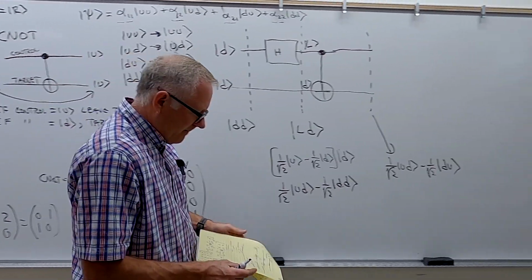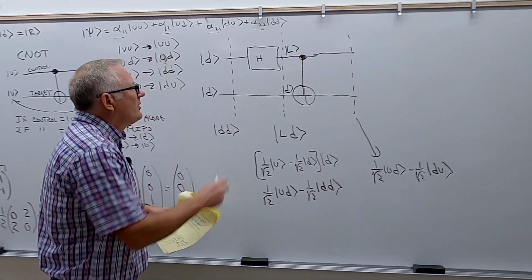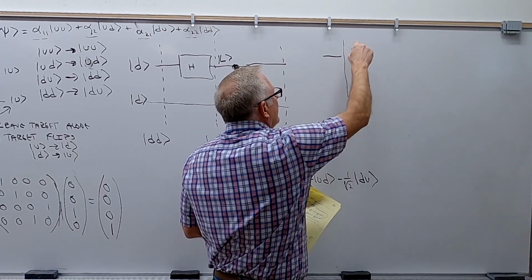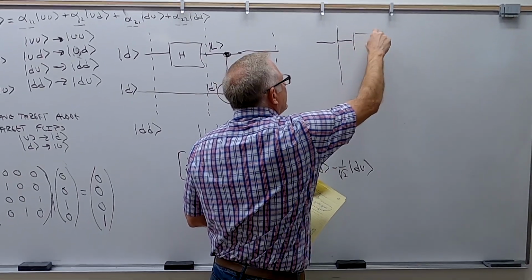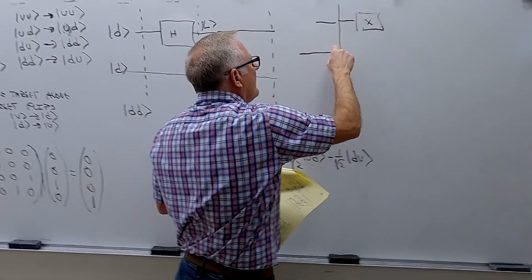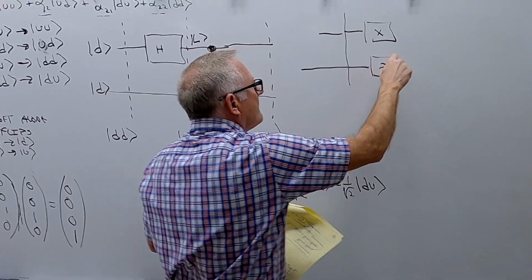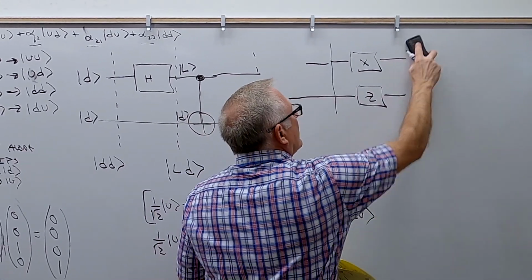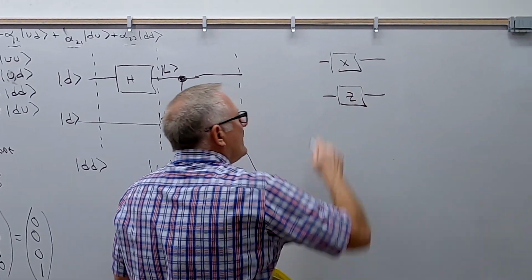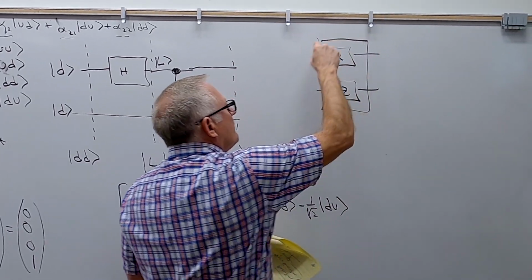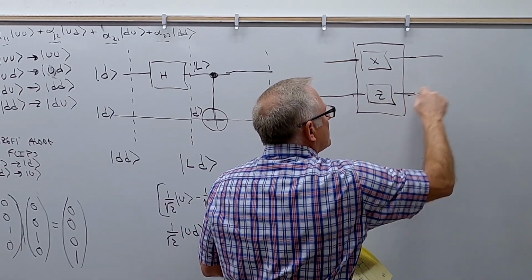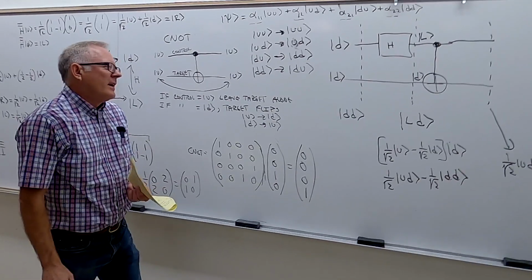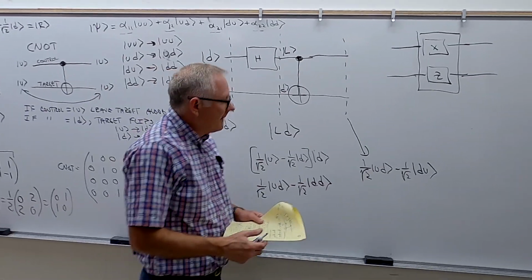Well, what if we put 2 gates, let's say like this, right here. We have a gate here, it could be, say, an X gate, and we have, say, a Z gate. Sorry, don't write it like that. This is now one big 2-input gate right here. What's the matrix whenever you put 2 of them together?